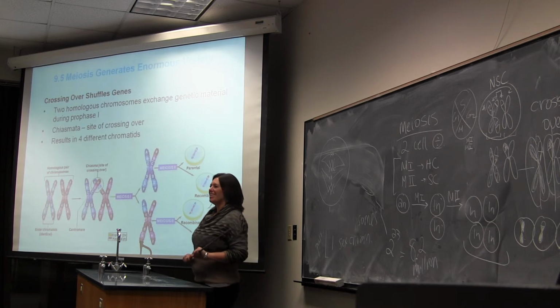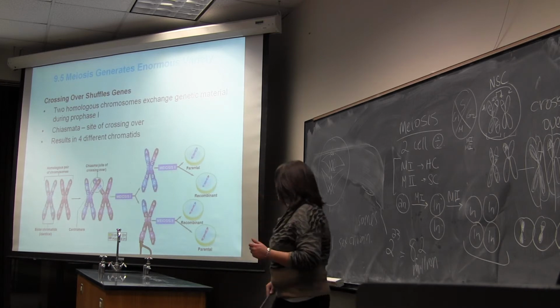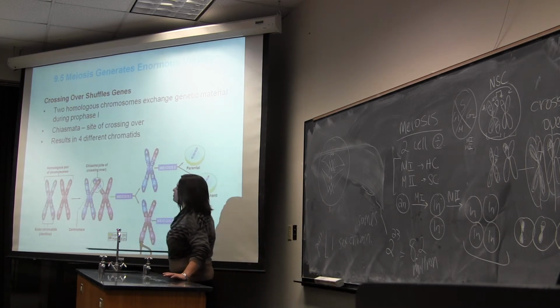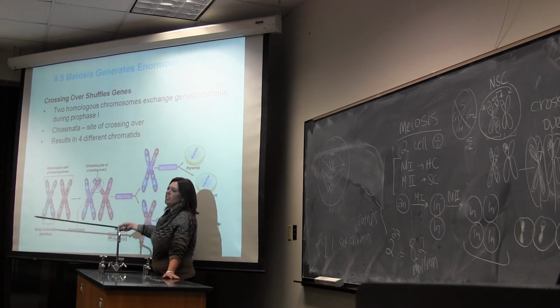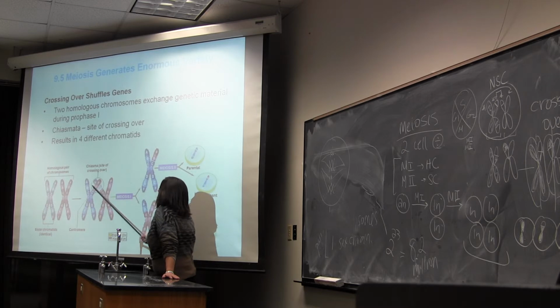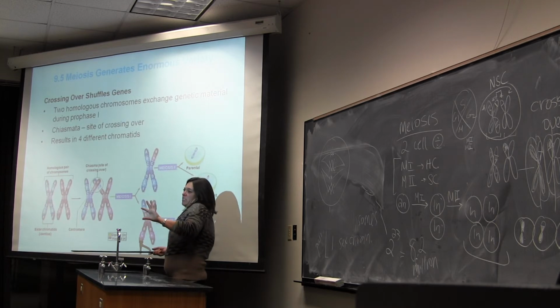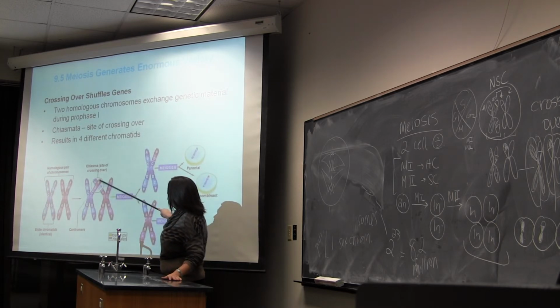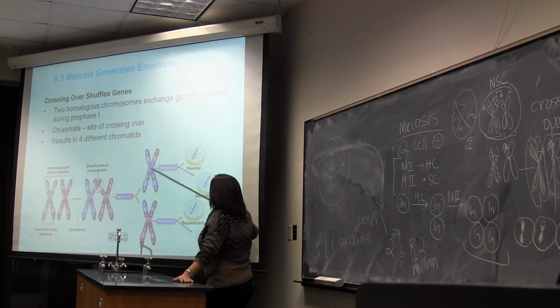Anyways, in prophase 1, this is where the crossing over is occurring, and this is a diagram used to illustrate that. Like we said, homologous chromosomes have the same genes. They'll both have gene A, gene B, gene C, gene D, gene E, and so forth. Because they're so similar in DNA sequence, you're able to switch places with one another. You just cut and paste different pieces of the chromosome together. So this is the crossing over. This is where you get these non-sister chromatids crossing over with one another, and they end up swapping genetic information.